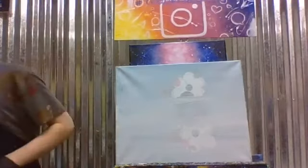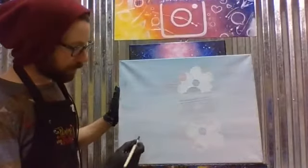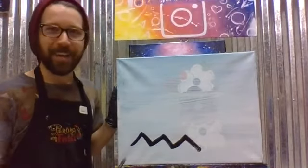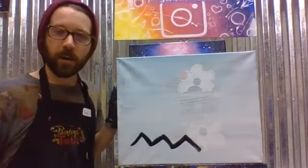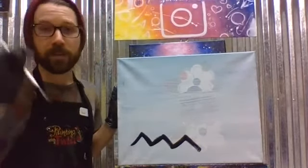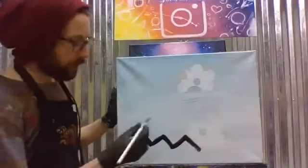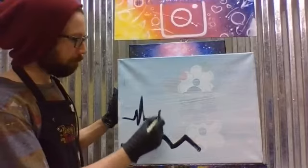The reason why you don't want straight lines on the mountains is two reasons. One, it will look very unnatural. And if you make them all straight, it looks like a chevron pattern. You don't want that. They're too straight, too perfect. And plus, they call them the Rocky Mountains, not the perfectly straight triangular mountains. So emphasize the rockiness. What you also don't want to happen is you don't want your mountains to turn into a heart monitor. I see this happen a lot, where the mountains are like, beep, beep.